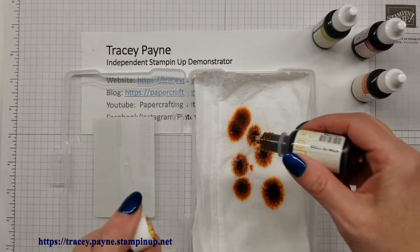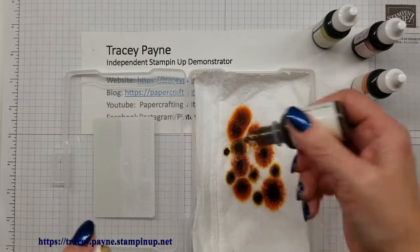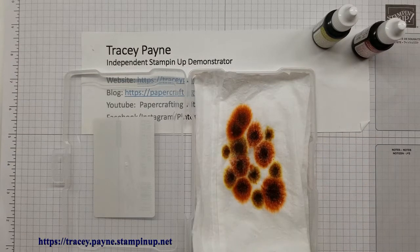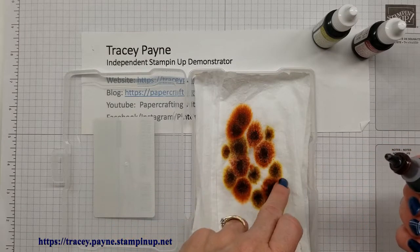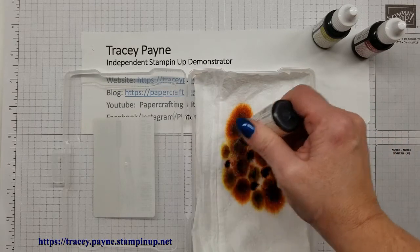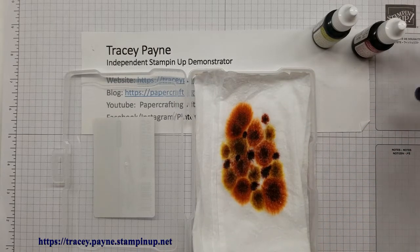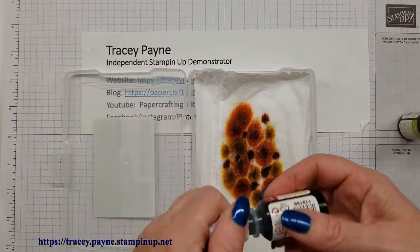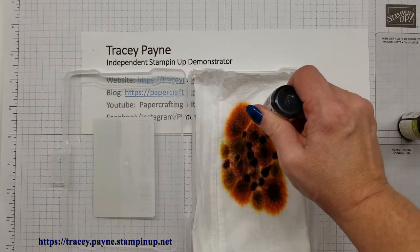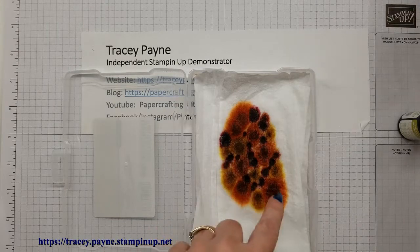I will admit that, but if you left it sit for a while, the color would start coming out, spreading more so that you could actually see some of the colors. You can see it a little bit there, how the yellow looks more brown, but you can see on the edges how it's becoming more yellow. Eventually you want to fill in all these spots. And I'll get the cherry cobbler here. And you can still see it's spreading.